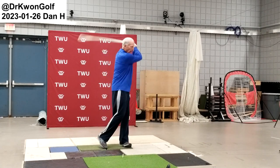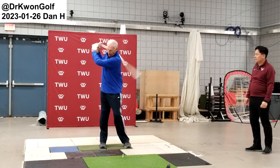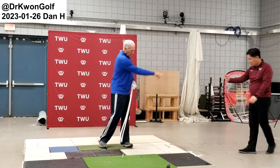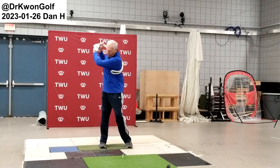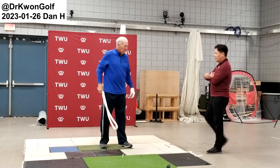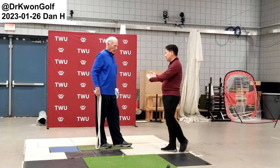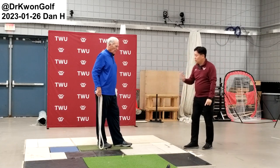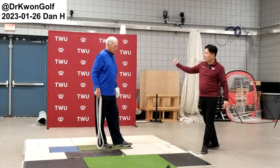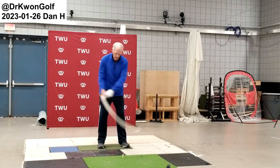So feel the motion of the rope, the end of the rope, and then let it go instead of quickly bringing the hands up here. Almost put the hands this way instead of quickly bringing it up. What happens is, in the downswing, if your body moves this way, it will pull the club, then you have a toe shot and the ball goes that way. So if you want to maintain good distance, let it go this way instead of standing up. So more reach out and then let it go, using the momentum of the rope.